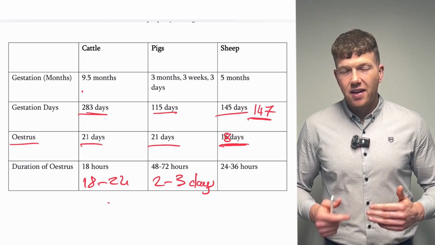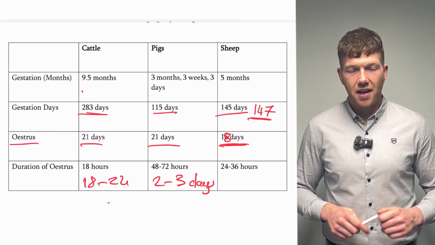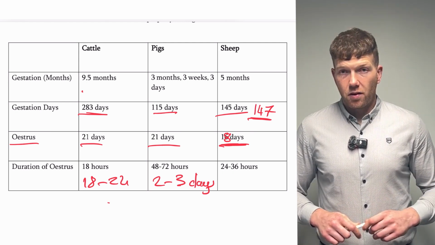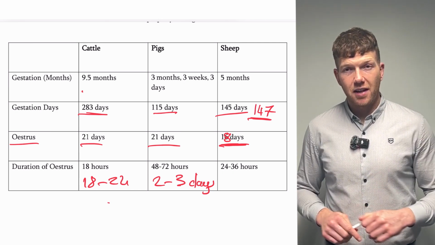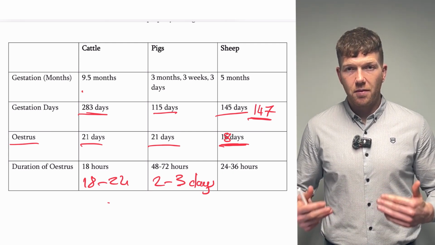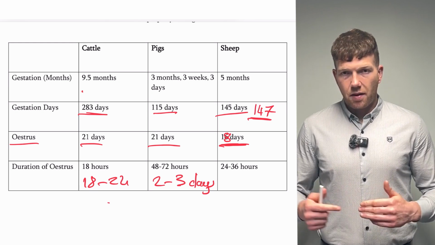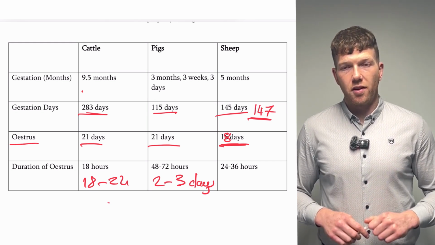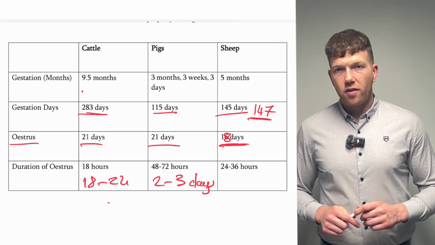And duration, let's say 18 hours, but 18 to 24 hours. There's a range there. If you said anything in the exam between 18 and 24, you're getting the full marks. So maybe 20 might be a good one to learn there, or even 24. That's the range of the mark scheme. It may not be a full day. So it's important if you're AIing the cows that you get them as soon as you know that they're in heat.